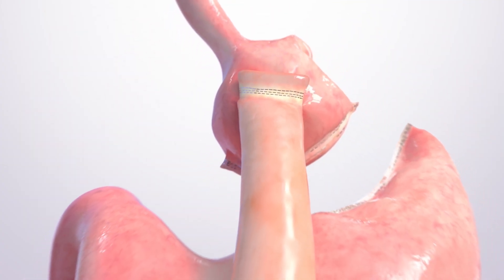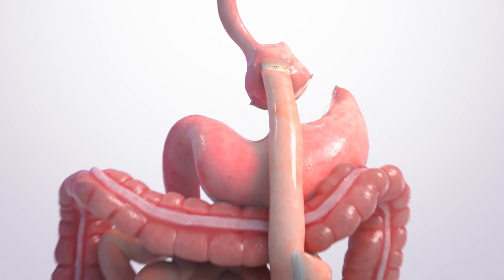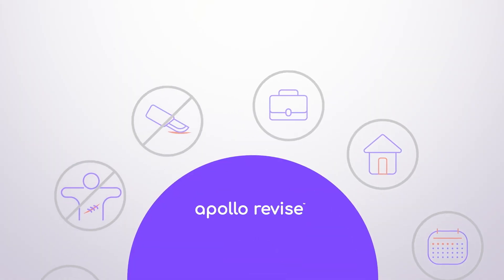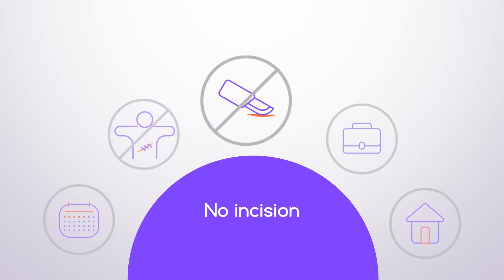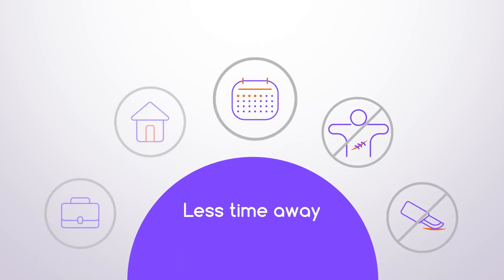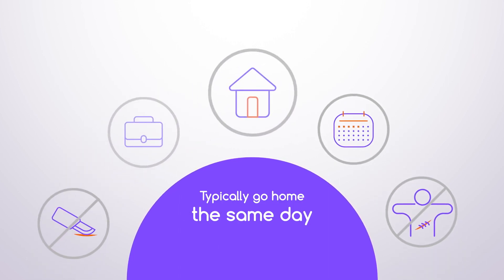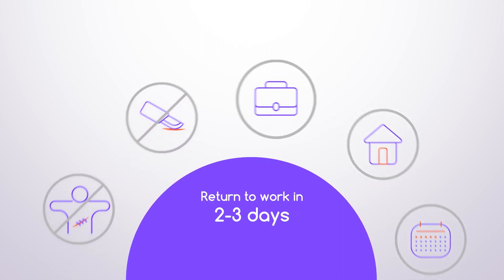With the outlet sewn into a smaller shape, you'll eat less and feel full faster. This advanced endoscopic procedure performed with the Apollo Revised System does not require incisions, meaning no scarring and less time away. Most patients typically go home the same day as the procedure and can return to work in two to three days.